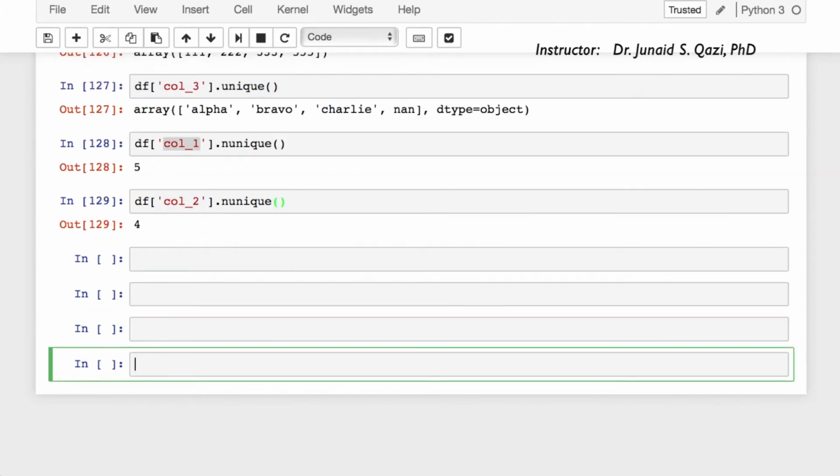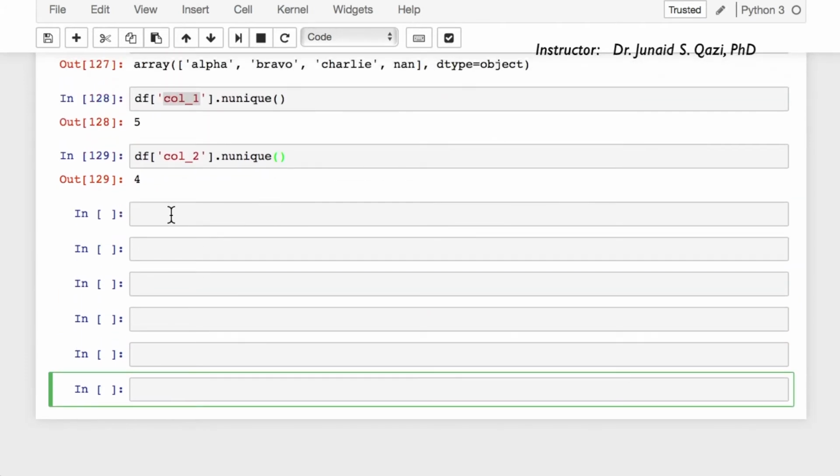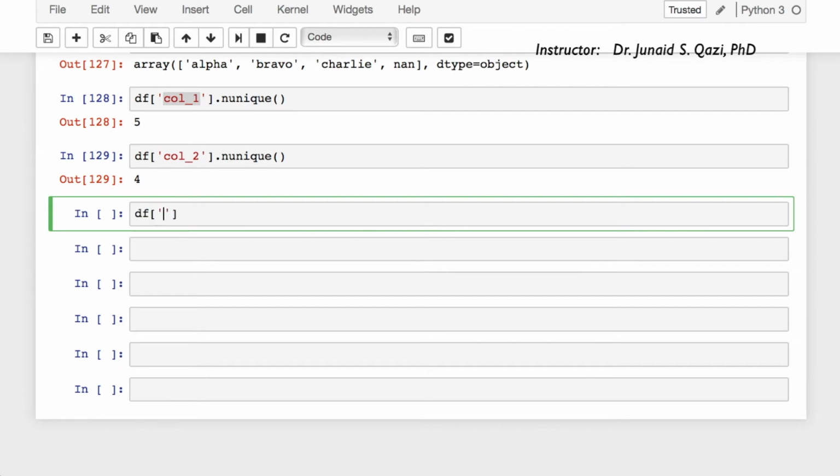Another very useful function that we will use quite often is value counts. So what if we want a table with all the values along with the number of times they appeared in our data? Value counts does the work for us. Notice that for NaN, it counts as a missing value and does not do anything in the output. So let's apply value counts on column 1 using the dot operator, value counts, and let's run this cell.